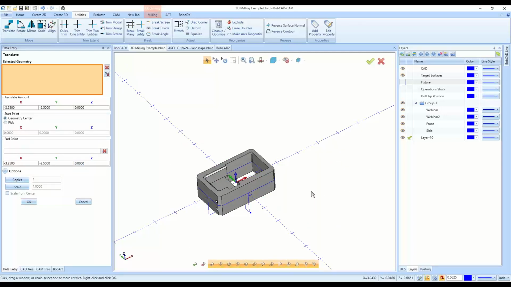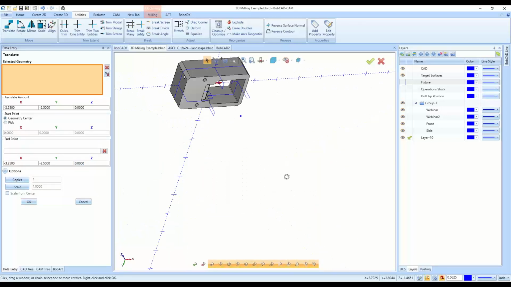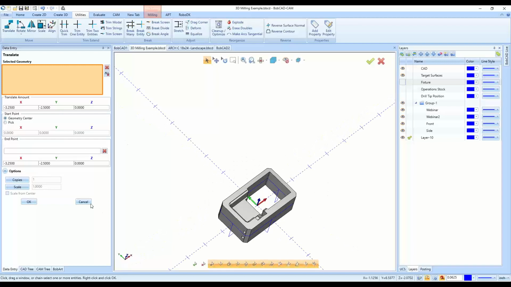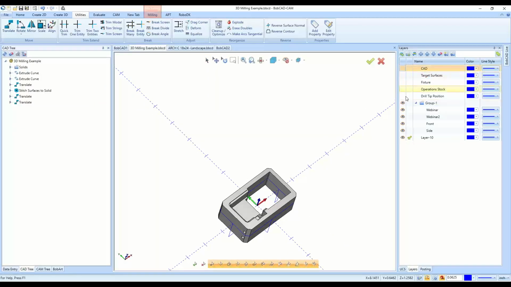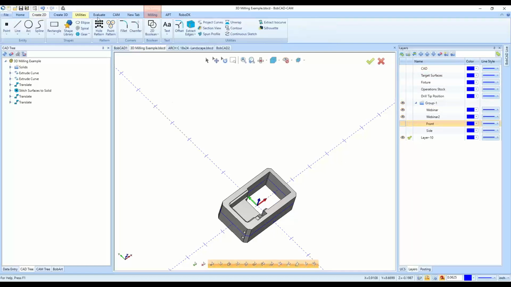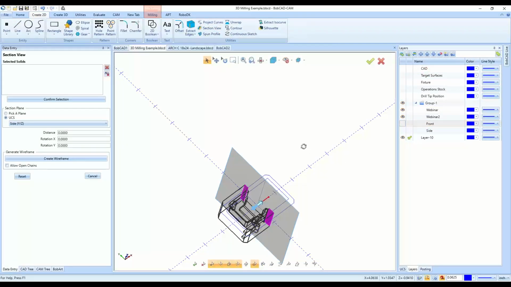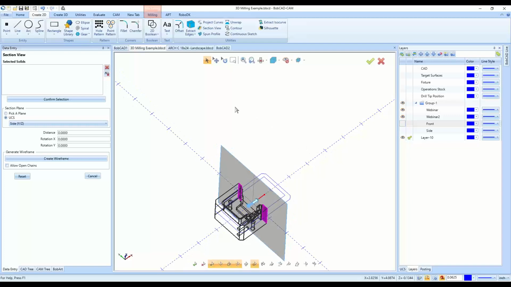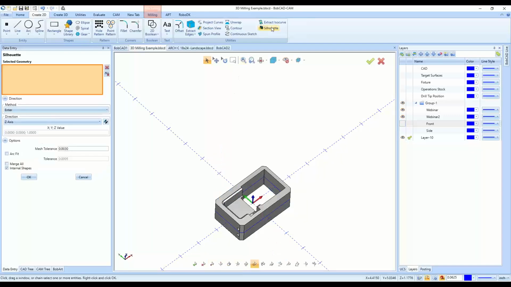Okay, so we've got target surfaces, side, front. So we went through the section view, and now we'll go to the silhouette function. Again, very similar to the section view.